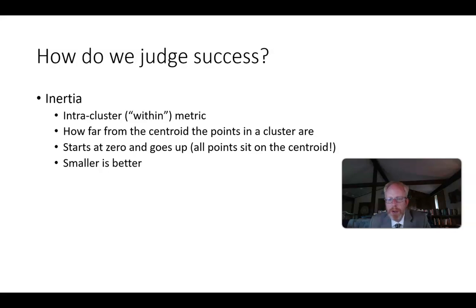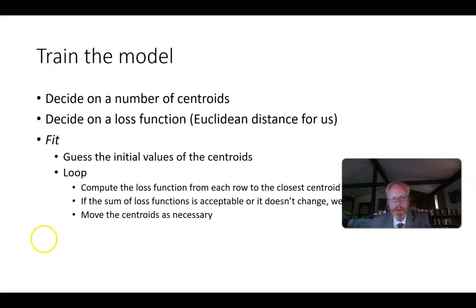So how do we judge success? Well, we look at inertia. We can look at an elbow diagram for that, which is the distance within cluster, the average distance between members within a cluster or from members to their centroid. We can also look at how far the centroid points are in a cluster, and generally smaller is better. Now, could we have a cluster with inertia of 0? We could if all the cluster points happen to be at the same spot, or if it was a cluster with only one member. With only one member, the member itself is the centroid because we don't need to look at distances among cluster members if there is indeed only one member.